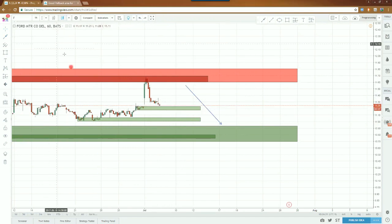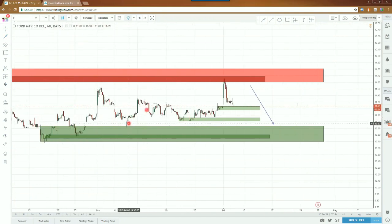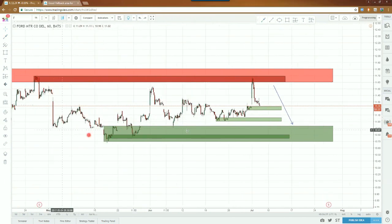Now, this market has been moving down. It's kind of been moving sideways here for the last several weeks, and I'm looking for that downtrend to continue. I really want to see a good retest of daily demand down here, but first we have a couple of levels to chew through first. They are in kind of the middle of no man's land, but just want to make sure that you guys see these levels for what they are, and recognize that this level has been hit a few times. This level is getting the first retest of it, so it could hold something here, but overall, the trend is down on this market, so I think the trend is going to prevail.